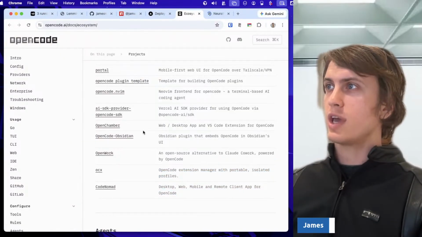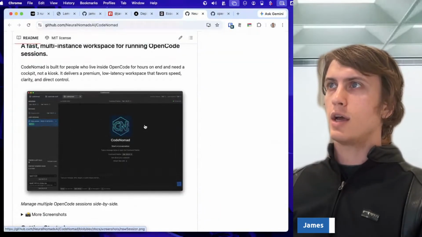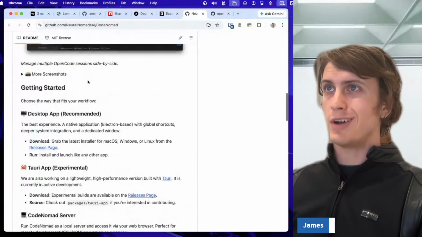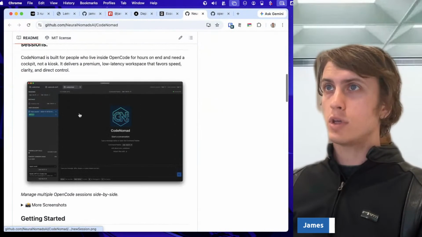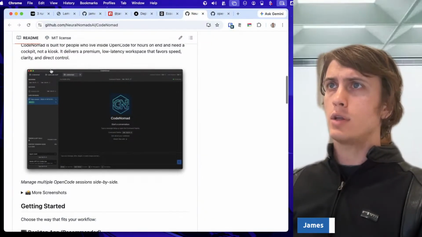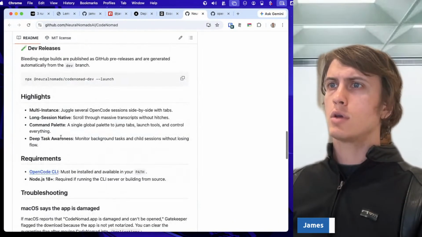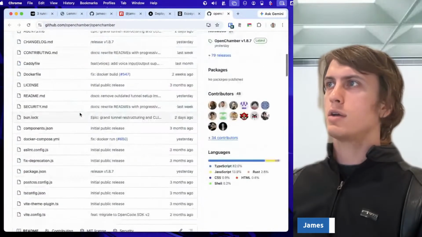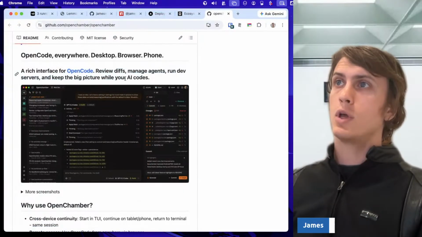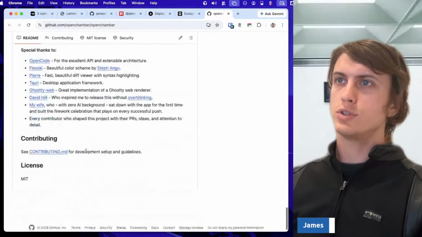Most of everything I see here is not what I'm looking for, because they are still running open code locally, as far as I can tell. So here, loading source with speed. Okay, I need a cockpit, not a kiosk. These aren't running in the cloud, meaning you have to have a server or a laptop open at home. And then once you close that, it stops.